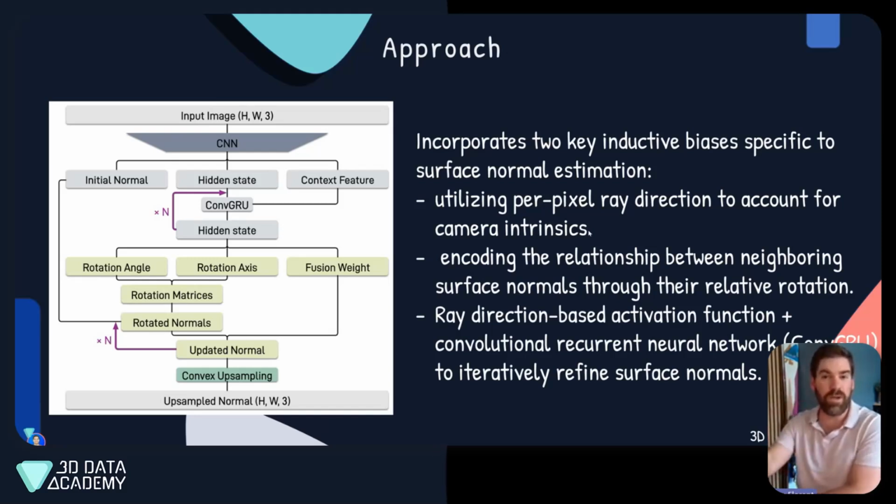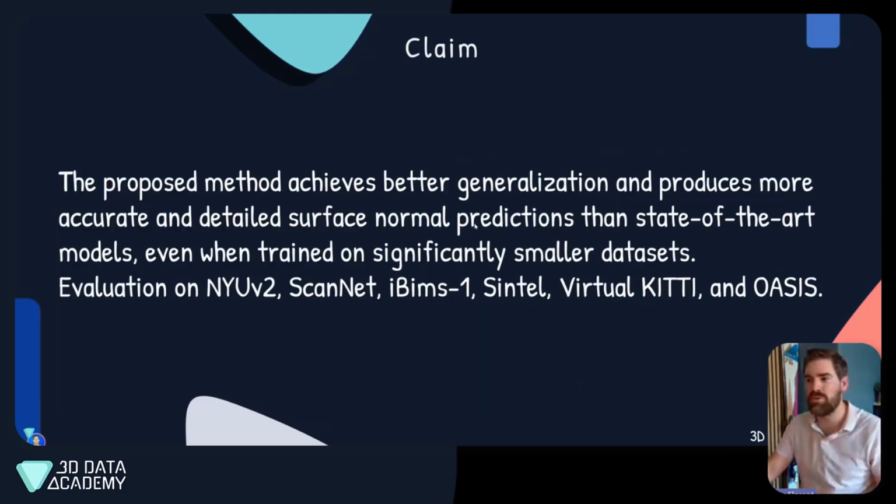So they train by also giving that information from which position the ray comes in. And then they encode the relationships between neighboring surface normals through the relative rotation. So they are able to extract that and encode that into what is passed to the network, right? And then this is what you have after the convolutional recurrent neural network, this to refine surface normals.